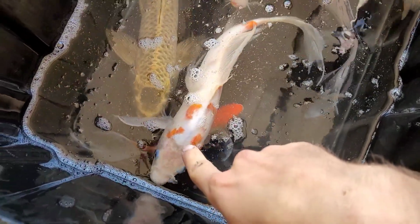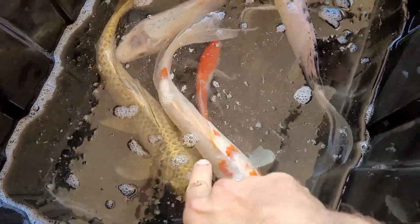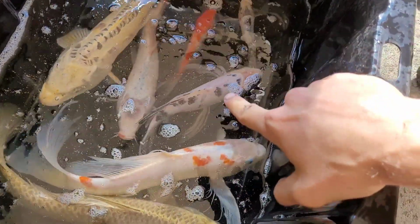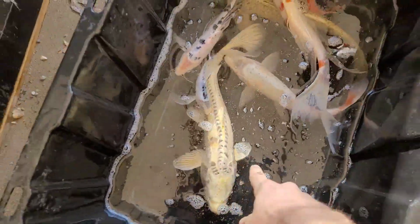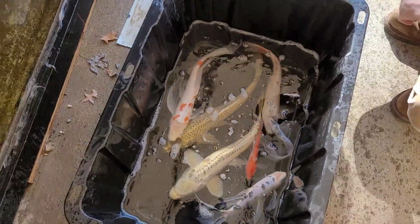Okay, so here is trip one. As you can see, this brown and or orange and white butterfly koi. You're gonna see a lot of butterfly koi out of this batch, along with an orange and white butterfly koi there. Here's a kind of a pinkish hue with black and blue spots on them. Another beautiful butterfly koi. We've got this little butterfly koi with blue all on his back. Oh my goodness. And we've got a white guy here, and then this, whatever you want to call him, he's got some real nice coloring to him. But there's seven koi here, and we're gonna go and get these guys acclimating and started on the back pond.